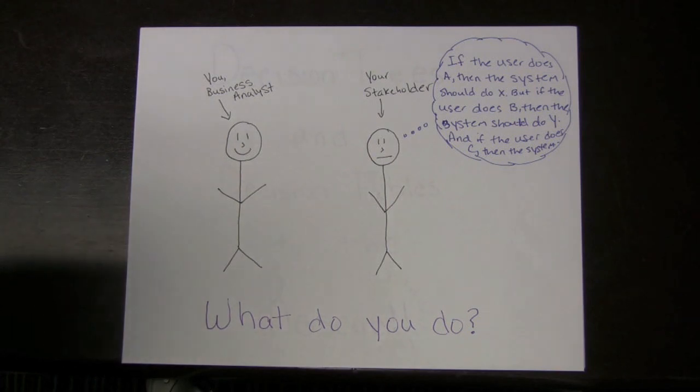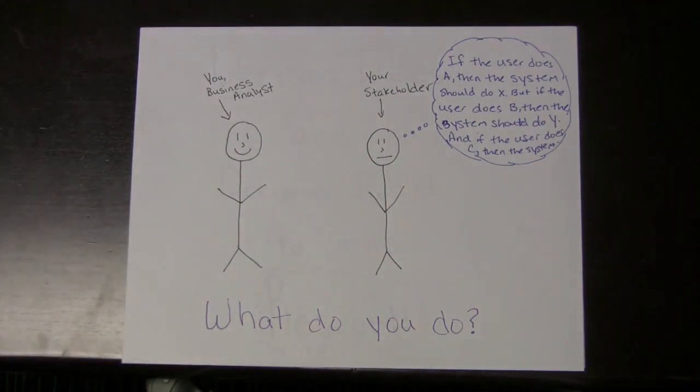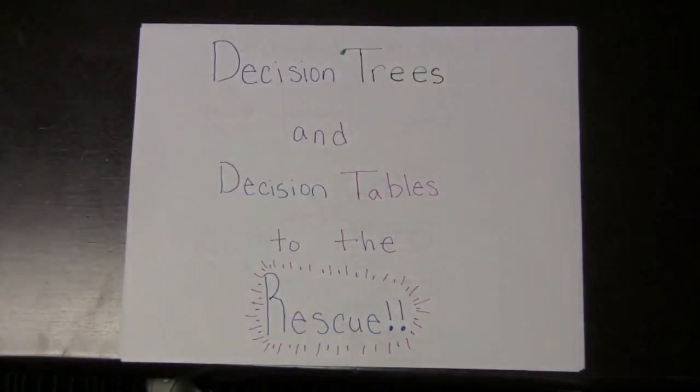But once you have all these rules written down properly, what do you do with them? How do you ensure that you're not missing any? This is where decision trees and decision tables come in. Decision trees and decision tables are RML models that allow the user to visually trace the decisions and outcomes in complex logic. Or simply put, they show how a user or system would determine what action to take given certain variables.